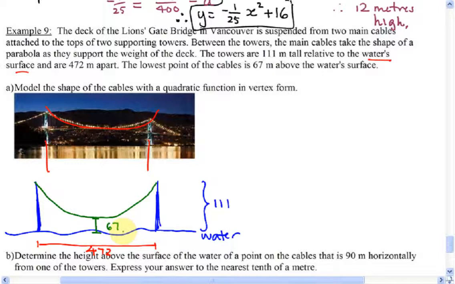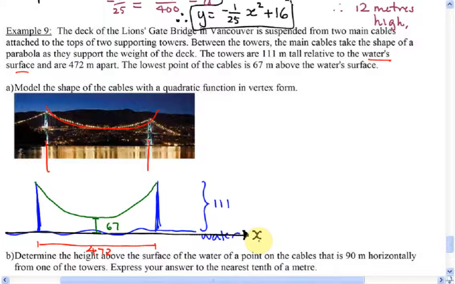Okay. So once again, you've got lots of choices as to where you can put the axes. But as a suggestion, where do you think I should put the x-axis? You can either put it on top here, which I would not do, but I would probably use water level. So at the water level, we'll use the x-axis. That just means that all the heights will be positive. I like having heights being positive, that's all.